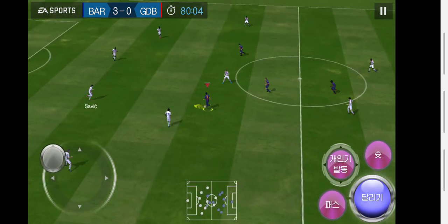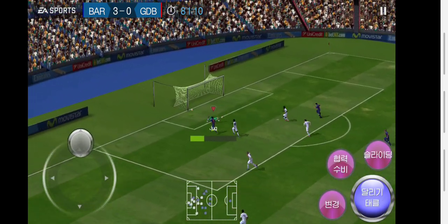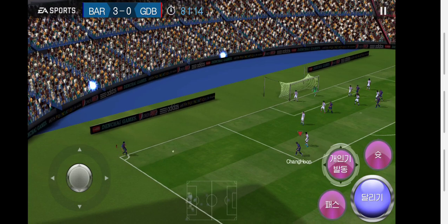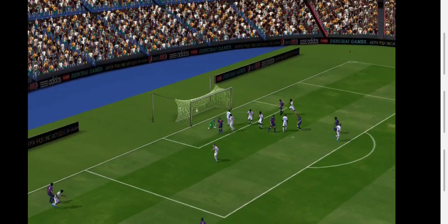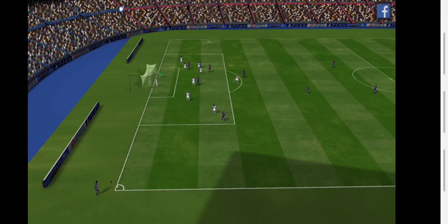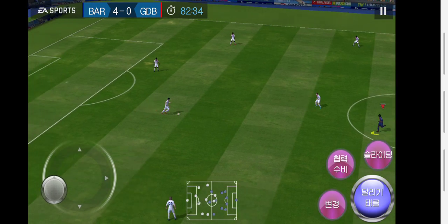Cut that out well. Well, the keeper was left virtually stranded there, you know what? But he stood up, he watched that, and that was a brilliant save. Guided in high. Scores! Oh, that's brilliant. That's a magnificent finish. It's just one of those days for the keeper. They all have them.